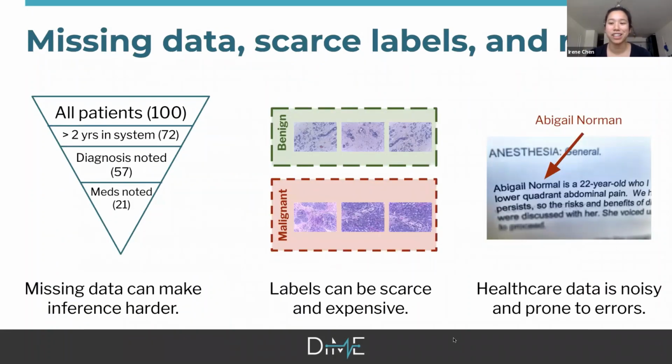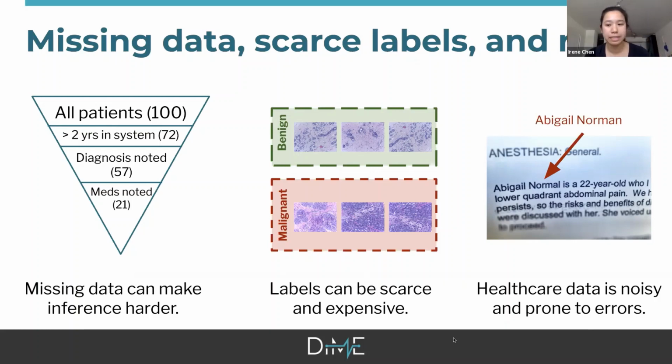One of the biggest challenges, and I've sort of hammered this really aggressively, one of the biggest concerns is that the data we have might be really big, but it might be pretty complicated as well. Missing data is one of the huge problems in that we often don't have all of the parts of the patient data, and we also don't have all of the patients. That can make inference or learning the machine learning algorithm much harder.